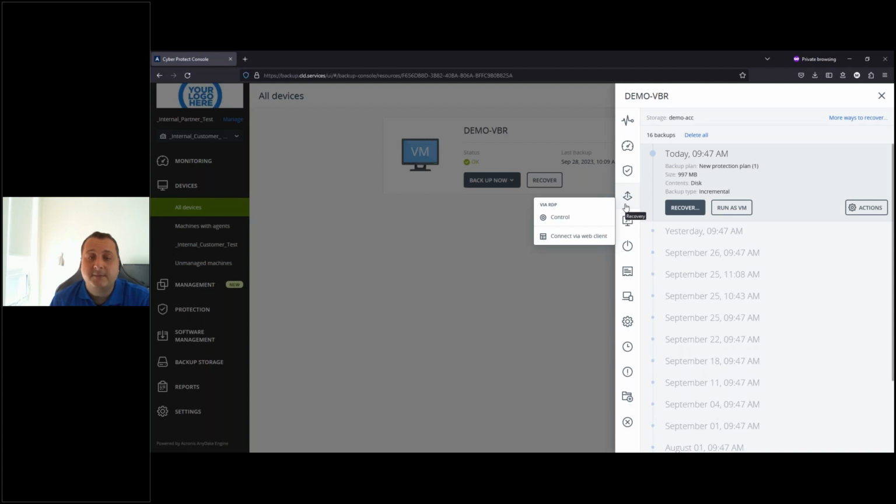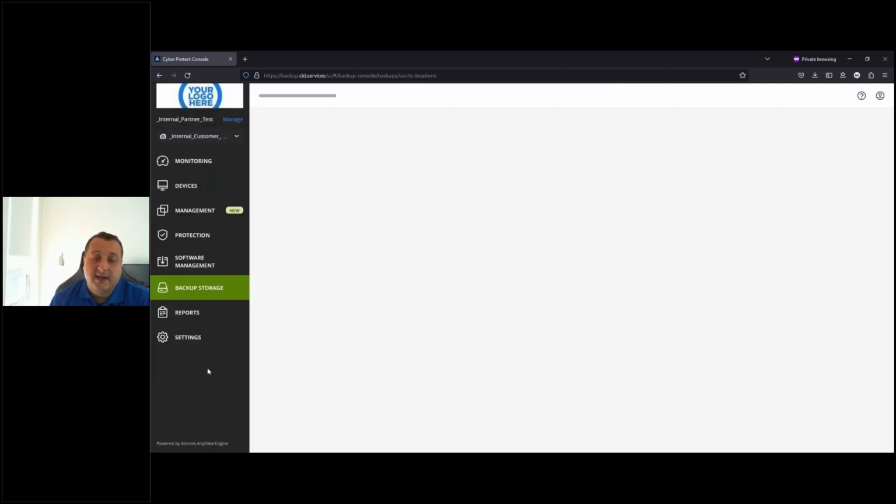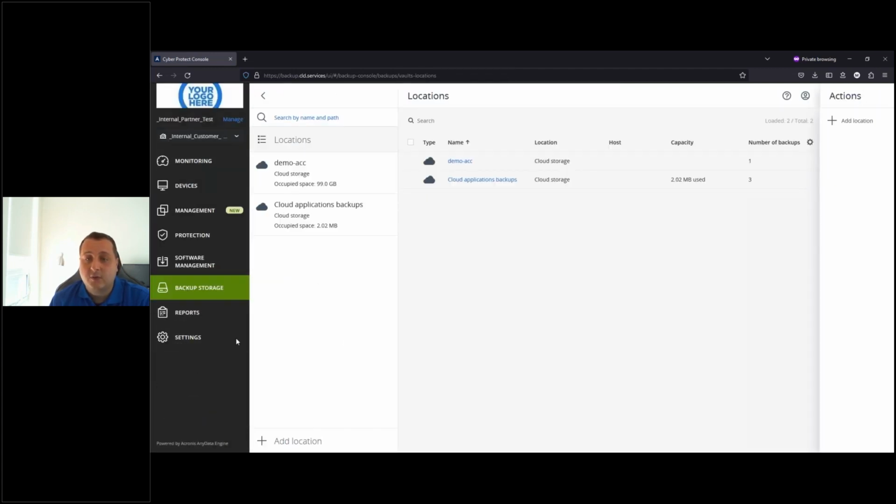Sure, absolutely. I'm going to click on the backup storage option here inside the Acronis portal and illustrate a couple things. You have quite a few options as to where you're storing your data. By default, your Acronis Online Backup system will store to Sherweb's cloud storage. This is located in either Canada or the United States, so you can have your geographic residency rules in place as needed.